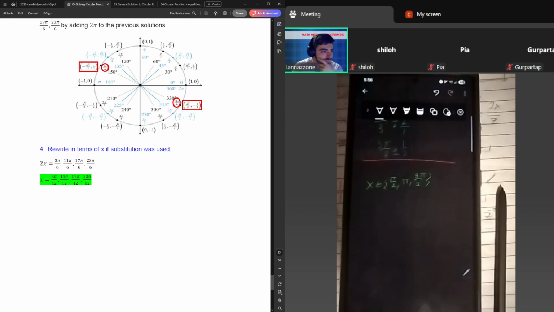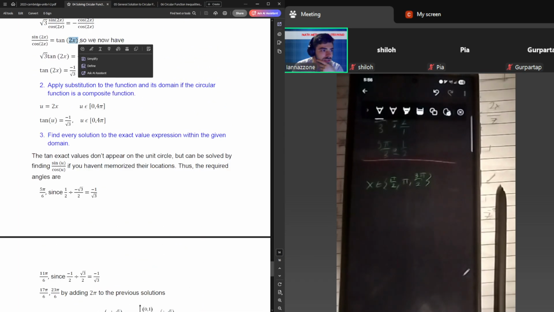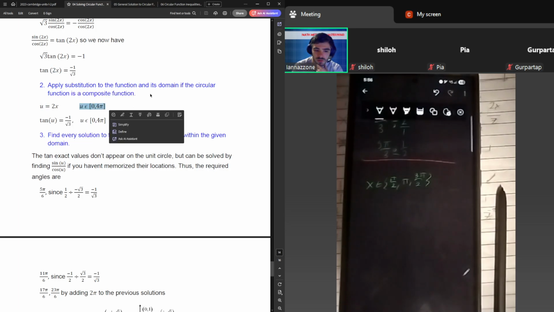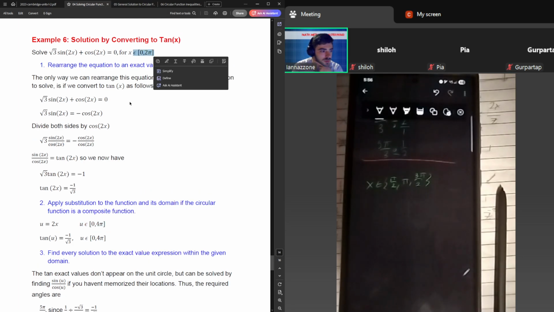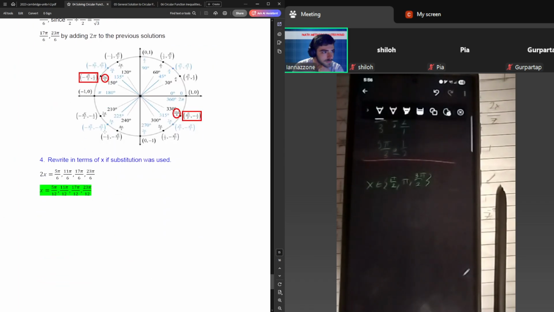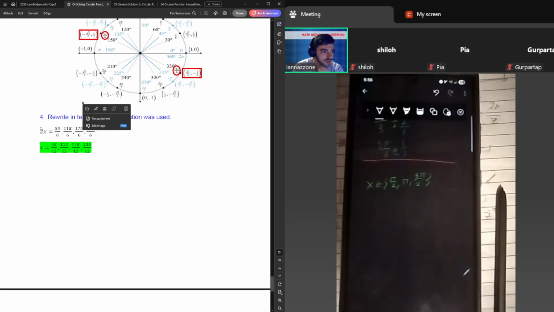And then, yeah, we just got a bit of a rearrange at the end because, well, we had 2x in the brackets. We didn't have just x. So we had to do that whole substitution thing from earlier, where you replace the inside of the brackets with a u, and you fix up your domain accordingly. We were 0 to 2 pi, so if it's 2x, we're basically doubling each of these values. 0 doubles to 0, 2 pi doubles to 4 pi. That gives us our full list. You put the 2x back in, divide everything by 2. Now everything's back in terms of x.